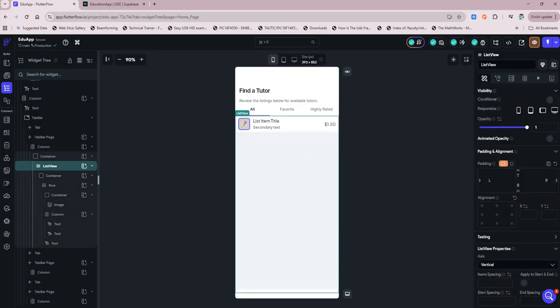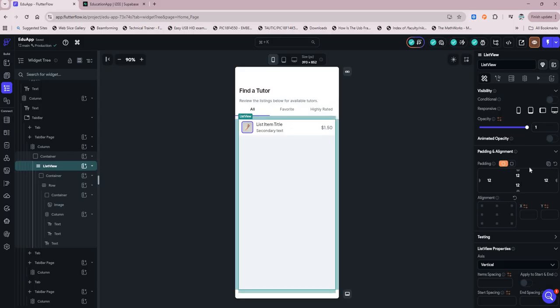So let us click on the list view. Under the list view, we can add padding, let's say 12, 12, and 12. Oh, sorry, not the list view, my bad.